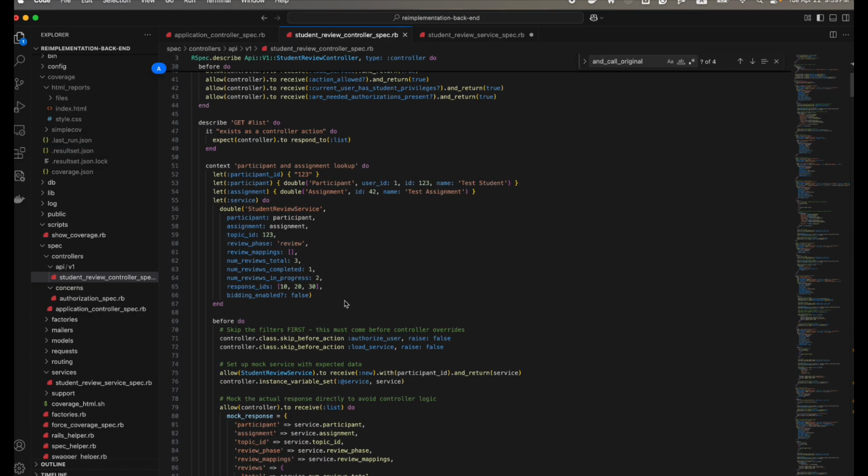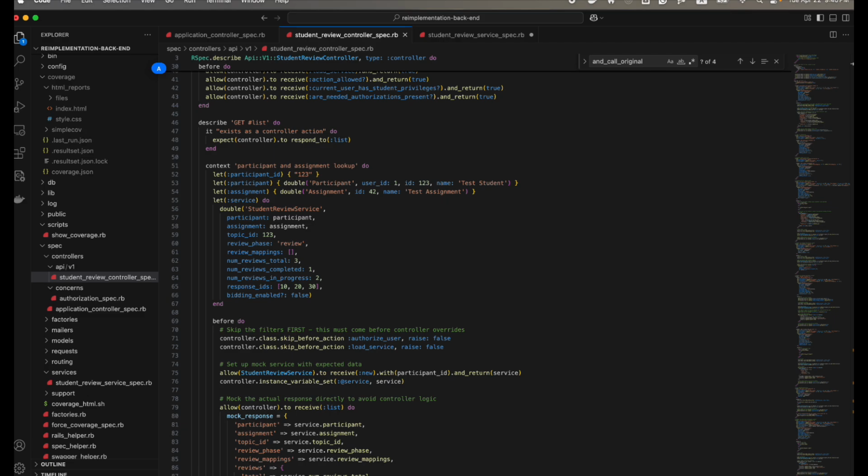You can see here, we use service layer architecture to separate business logic from HTTP concerns. And also we have authorization, response structure validation, binding, redirection logic handling, and different user roles and permissions.